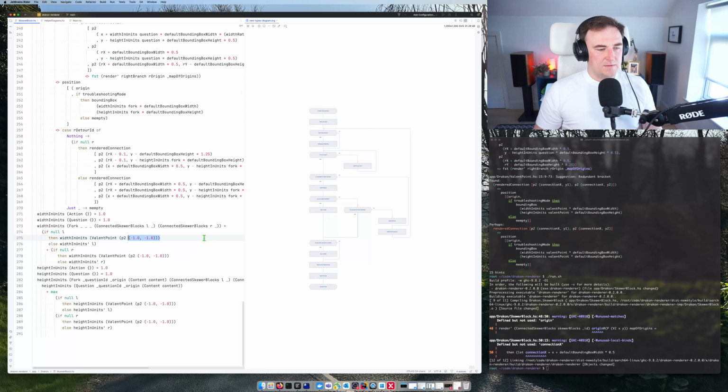So in this case, this is the default bounding box width. Same here. Same here.